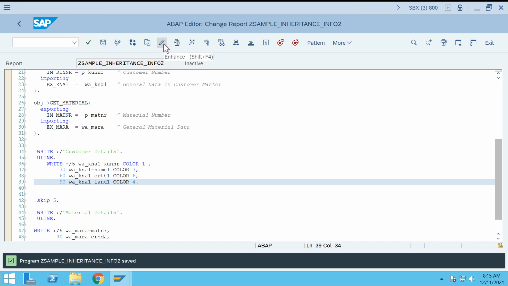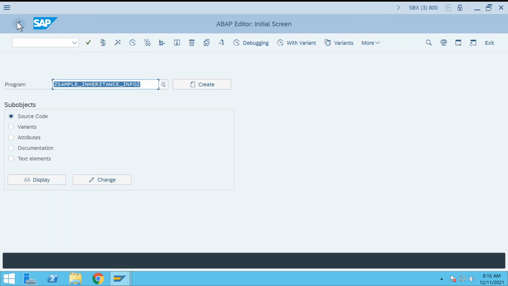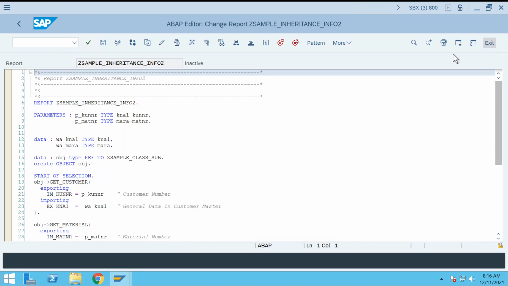And in an ALV report, if you want to display field values in color format, what can we do in ALV reports?